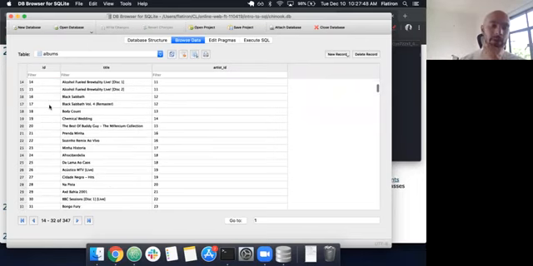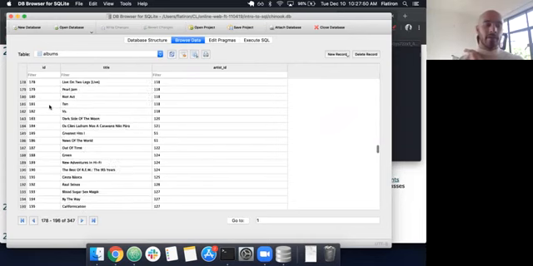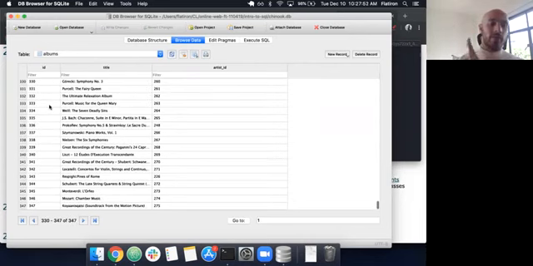In this database, we have 347 entries. If I were to delete all of these albums and create a new album, the next number would be 348. It's a rule of databases to never reuse a primary key integer as an ID ever again.